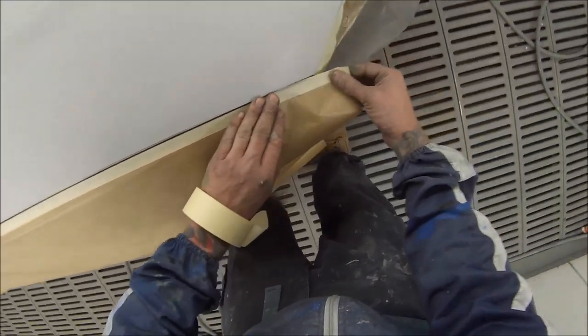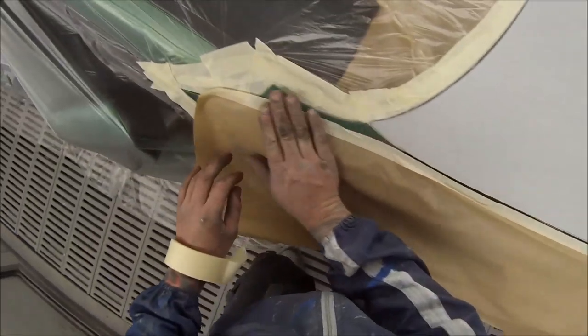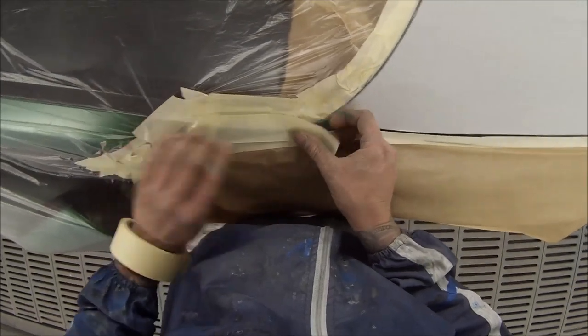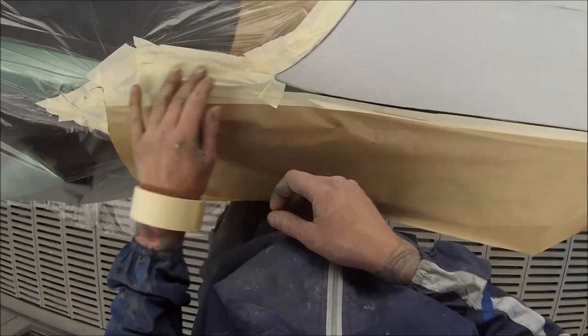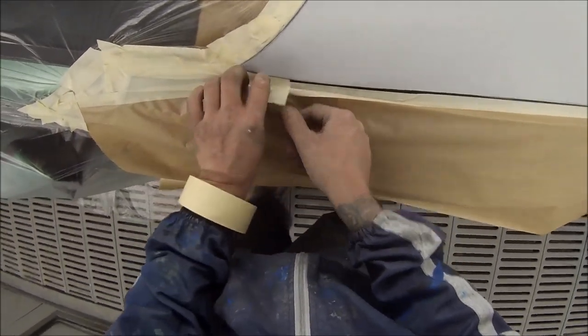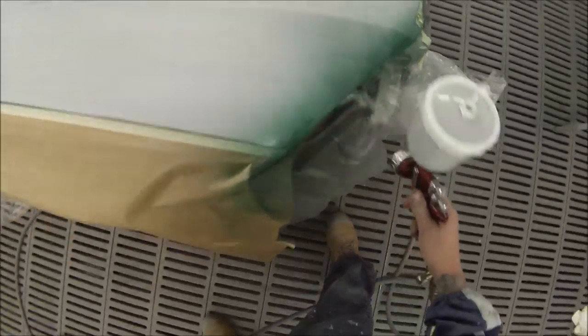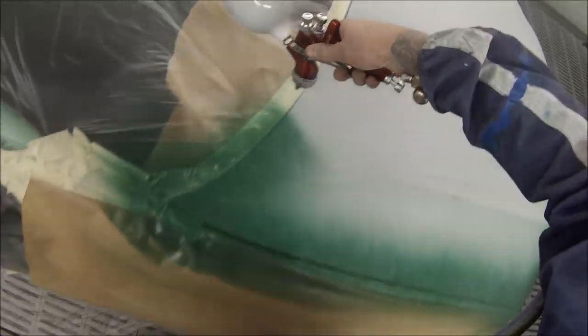This colour's got lots of pearls in it. I ended up mixing up 650ml of colour. If I hadn't put this ground coat down, I would have had to mix up easily more than a litre — probably about 1.2 litres — because it doesn't cover so well. The ground coat I'm putting down first was actually a blue, because I didn't have any green close to this. So I grabbed some lemon yellow tinter and dumped a bit in — yellow and blue makes green. It also covers those black bumper bars before you start painting, especially on a colour like this.